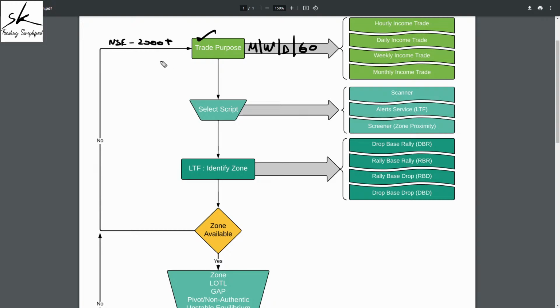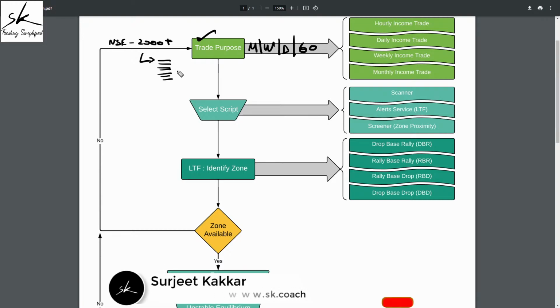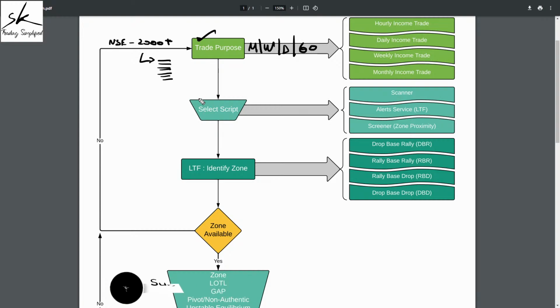So what I need now is a process in place which can help me select a smaller list, because if I have a small list, I can do my analysis almost every other day. But going through 2000 plus companies every day is not an easy task, and I'm pretty sure nobody would even want to do that. So the way we get a smaller list is by using certain computer programs which are called scanners or screeners, and that is what we are doing in step number 2. We are selecting few symbols.